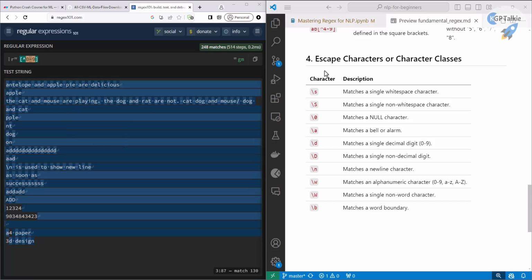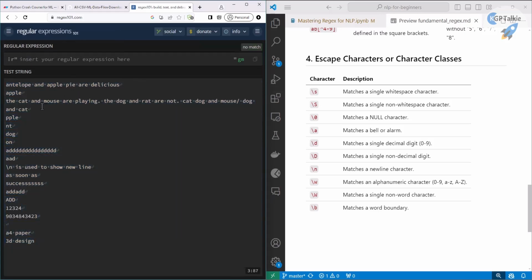Let's go ahead and see how we can utilize escape characters for a quick match. For example, if I want to match all the white spaces, single or multiple white spaces, then we can utilize this quick escape character matching technique. I'm just going to put a couple of spaces here, and then I'm going to show you how you can match this. One way is to put a space in your match itself, and if you want to match one or more than one space, you can put a plus sign, something like this. Then you will notice all these get matched together with a space and then plus sign.